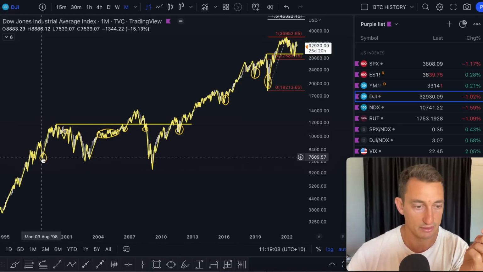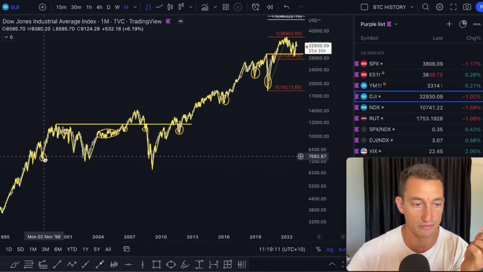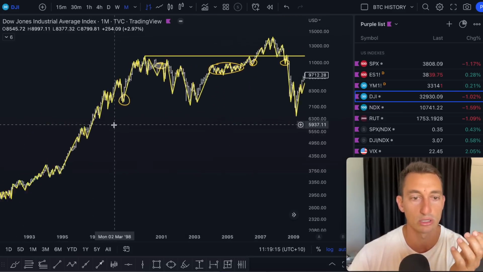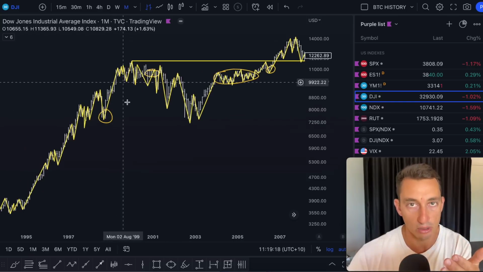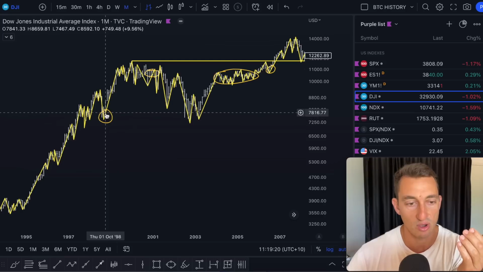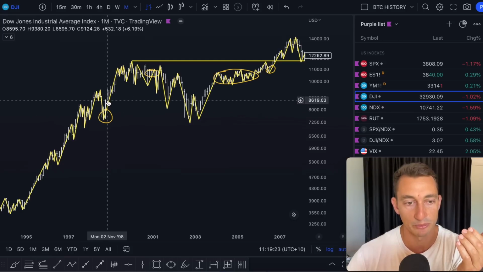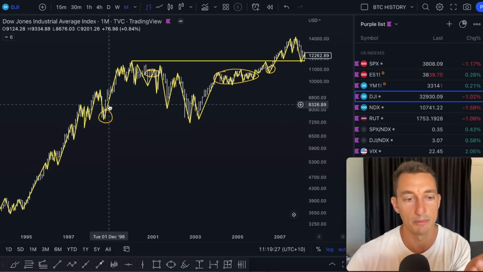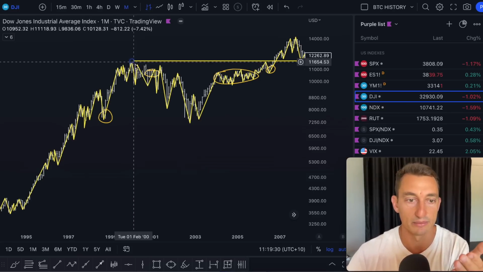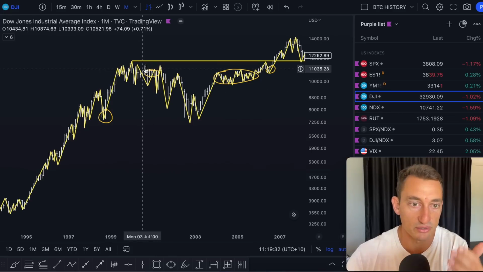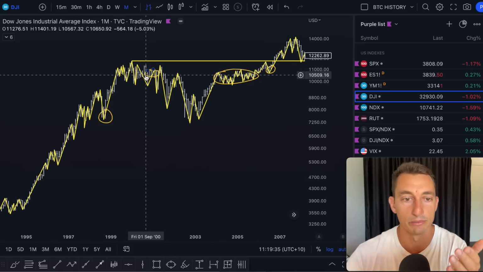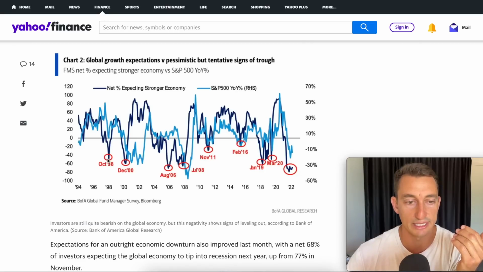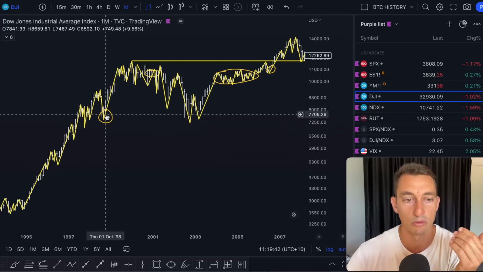We can see here, this is the November period of 1998, when they were extremely pessimistic about the outlook for the market. It wasn't too far off the top, but it came at a time when the market was basically bottoming, when they were extremely fearful still, and then we saw a top come out about a year and a few months later. So there was still a topping process to occur. This was obviously the dot-com bubble. But essentially, they were the most fearful, you can see here, at the wrong time of the market again.